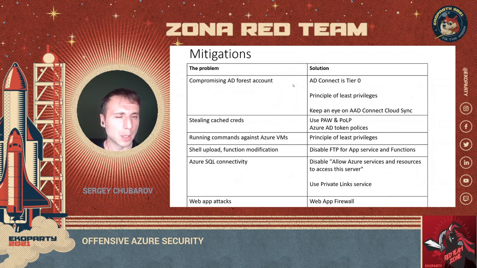I'm not going to talk a lot here because that's an offensive session, but let me just give you some advice on what you can do to fix this and make your configuration better. First of all, my first attack was compromising the AD Connect account. Here the idea is that AD Connect must be tier 0. Tier 0 means it must be accessed by the most privileged users only. Do not allow, because the logic is like AD Connect is a regular server, right? It's not the domain controller, so that's why we allow server admins or help desk administrators full access to this server. No way, don't do it. Tier 0.